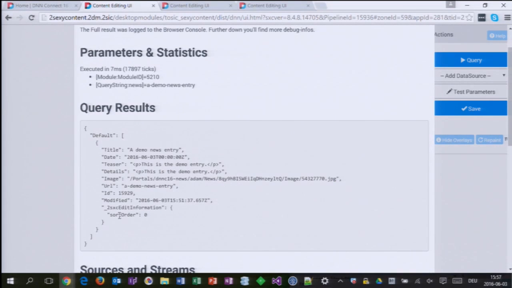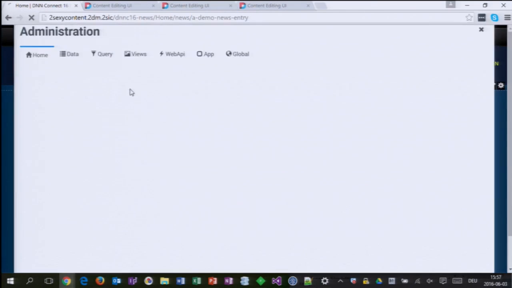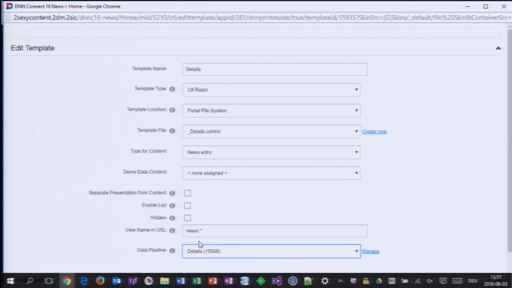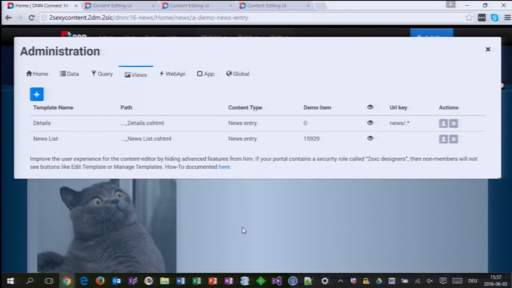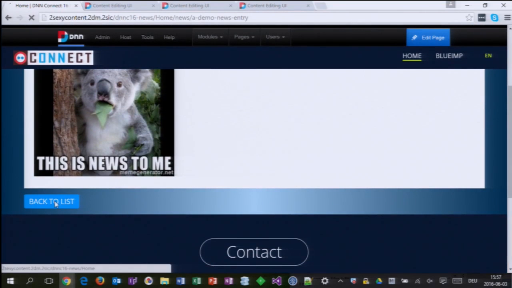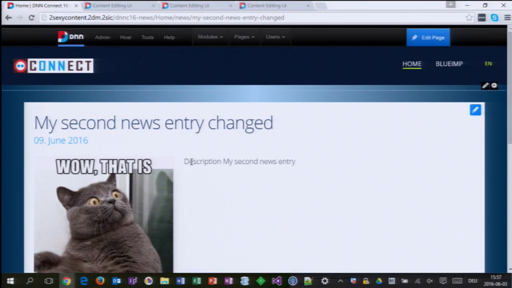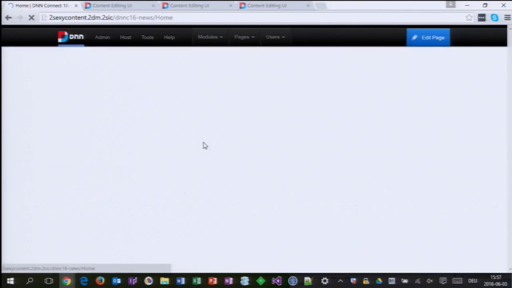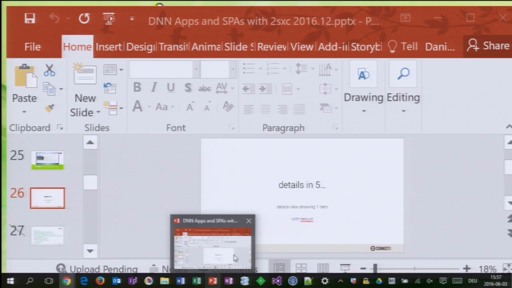So this is all very simple once you have a first demo that you can just work on. And now we're going to tell the view that we just made that this is where it gets its data from, not the normal place. By telling in the view, we have a data pipeline which delivers you something else than what you would get by default. And that works now. So let's try it. So here we have the panda bear. And if we click on the second one, we have the kitty cat. Very simple. And again, this can be done by a person who's good at JavaScript, HTML, web skills, not necessary.